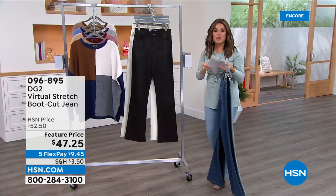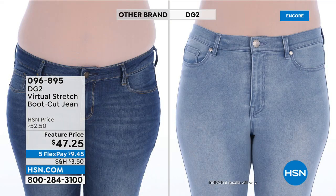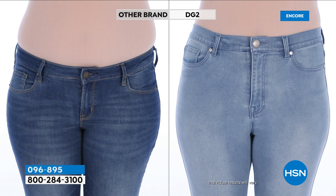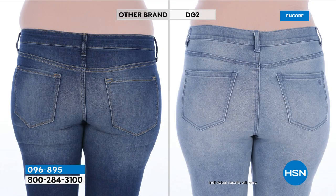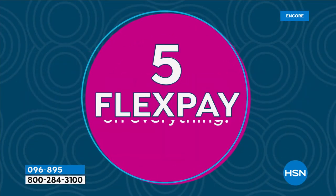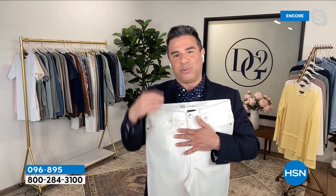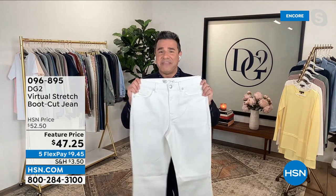We have before and after images with this jean because this fabrication works magic on your body — it's the same person, the same day, the same body, but just changing the jean looks like two completely different bodies. Sam: It almost looks like we took everything that is wrong with a designer jean and made it right. The other brand in the comparison is a high-end designer brand over $150. And our jean — people actually wait for this jean to be restocked. It doesn't go on sale like this very often. Virtual stretch is our newest and most popular version. It came after classic stretch, and the fabric alone has almost 9,000 perfect five-star reviews. There are love letters written to it.